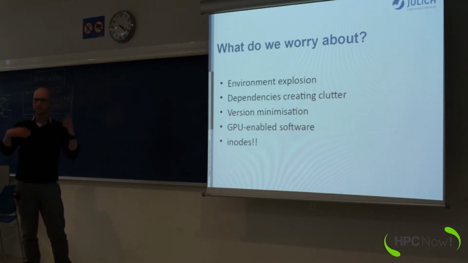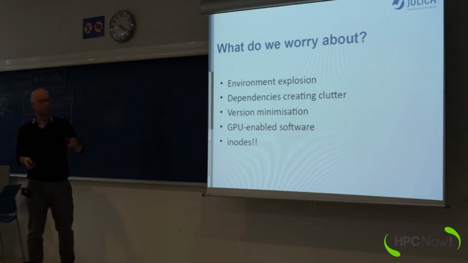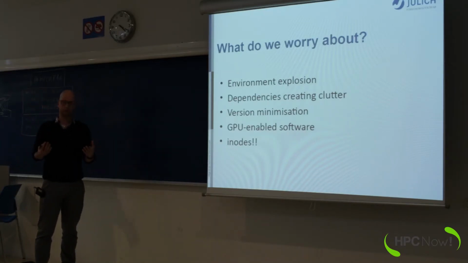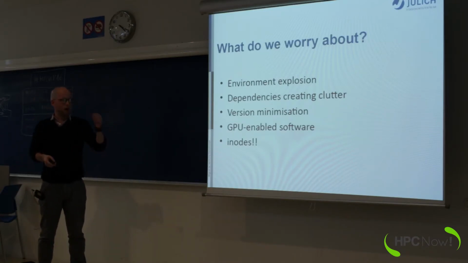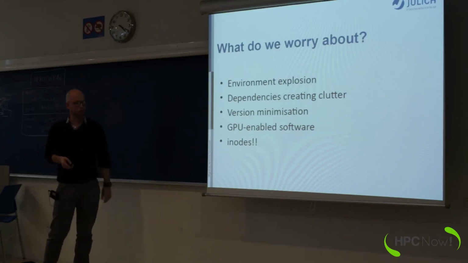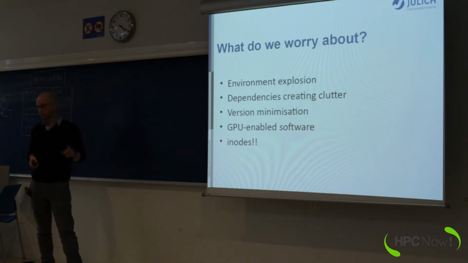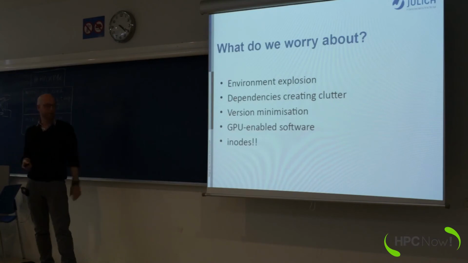The dependencies in the module view create clutter. That's why we want to hide dependencies typically, so we only show people what we think they actually want to see. Then we want to minimize the versions. That's why we have our stages approach, so we don't have many versions of the same software around. And we also worry about GPU-enabled software, so we want to support more GPU packages. Because we have so much software installed, there are a lot of inodes, and sometimes that causes us problems too. I think that's it.